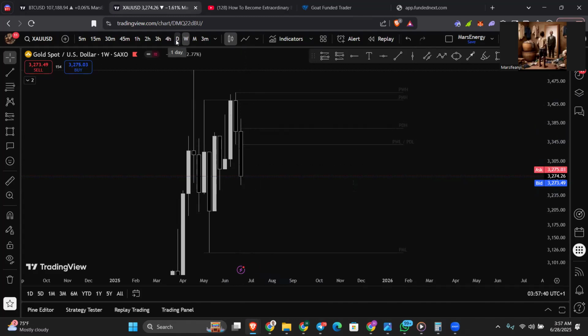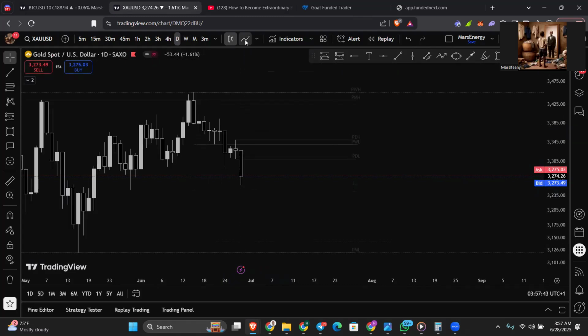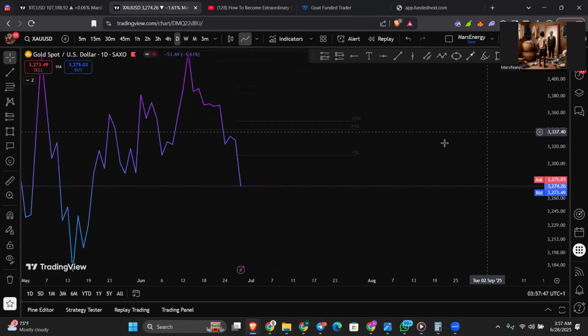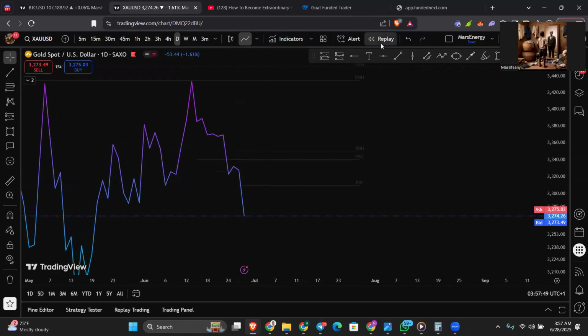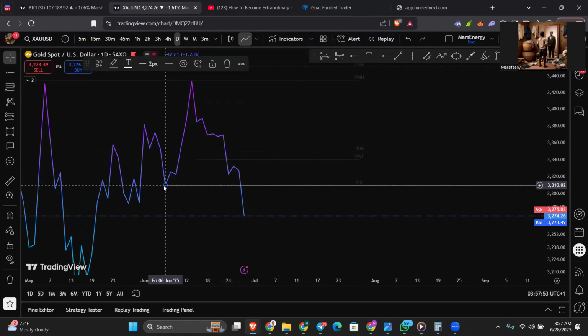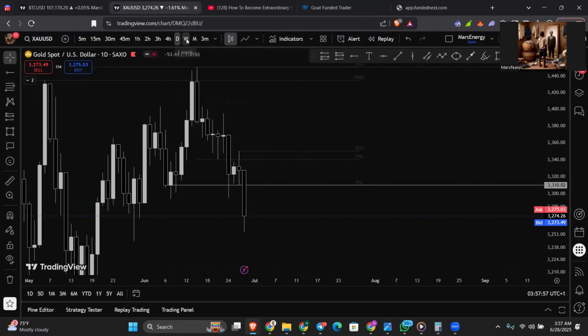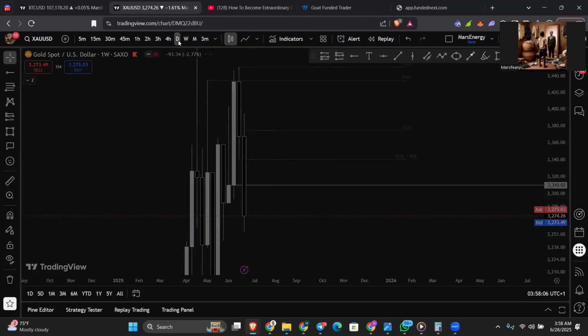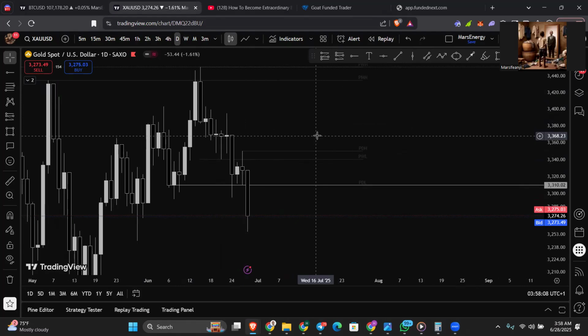If you go down to daily and we check, daily has given us a breakout, right? So there is a recent breakout. You always want to pay attention to recent breakouts. With this recent breakout on the daily, that means the daily time frame is in alignment with the weekly. The daily and the weekly are saying we are bearish.